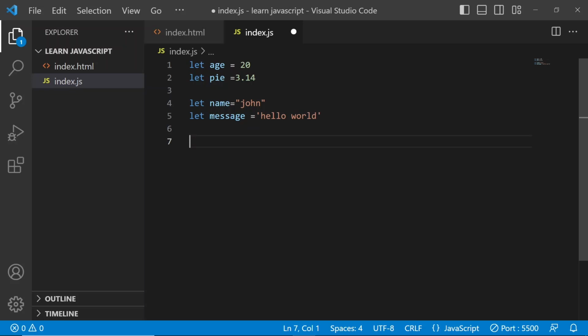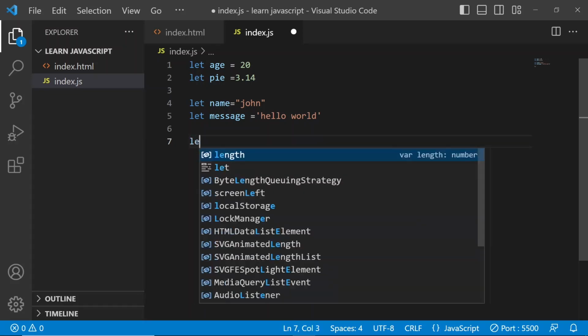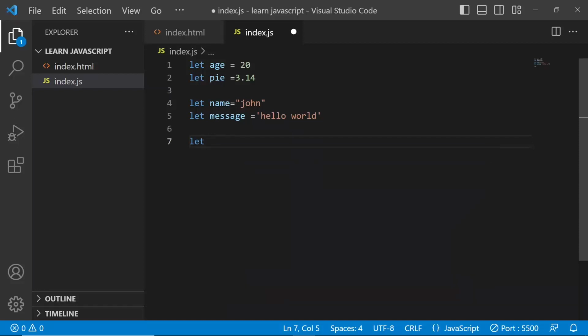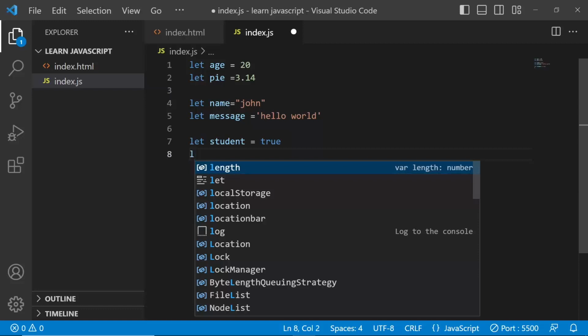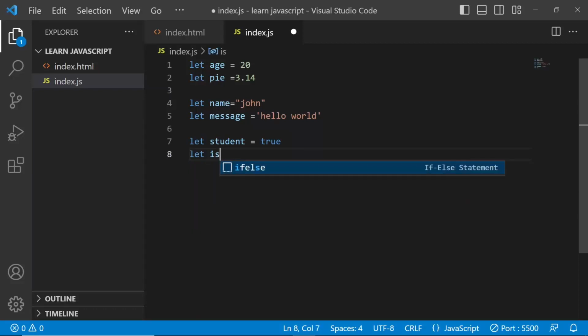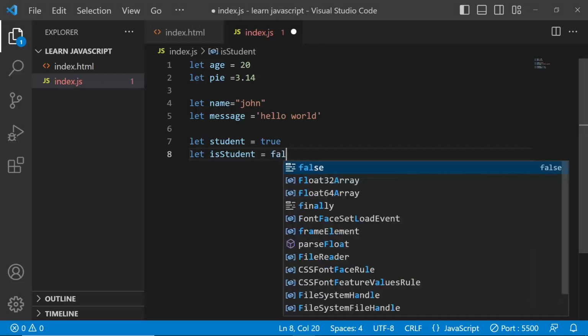So now let us talk about booleans. Booleans represent a logical value that can be either true or false. For example, let student equal to true, or let is student equal to false.